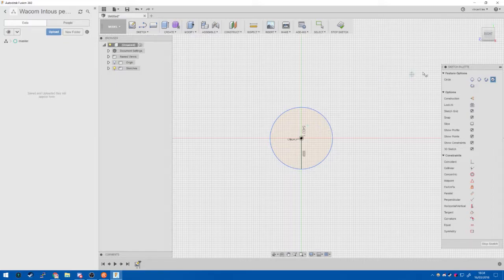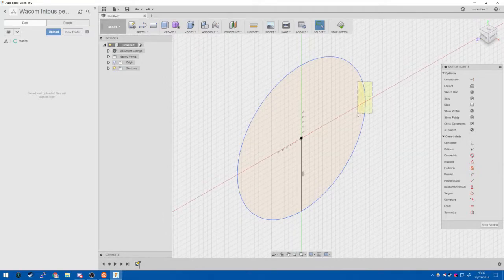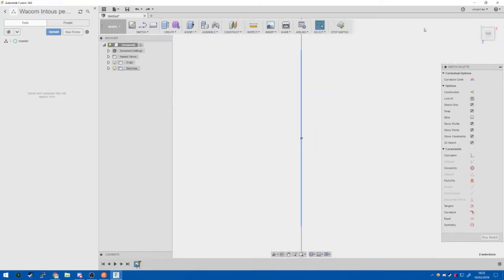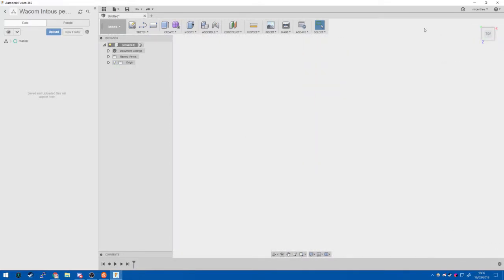Okay, so here's a main circle. If I go up here. Damn it. There we go. So this is the nav box for Fusion. This allows us to see things. Okay, that looks like it's in completely the wrong plane. If I look from the top there, that's in a completely wrong plane, so undo.